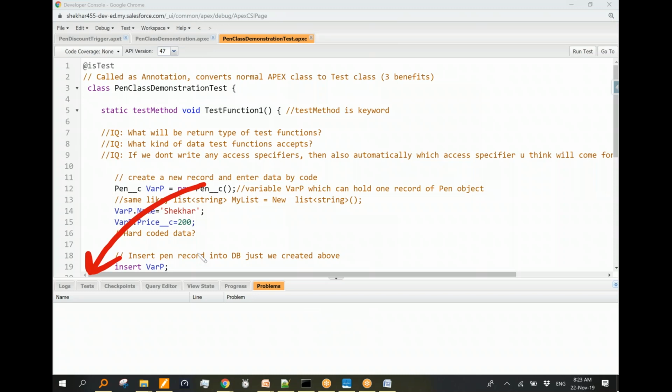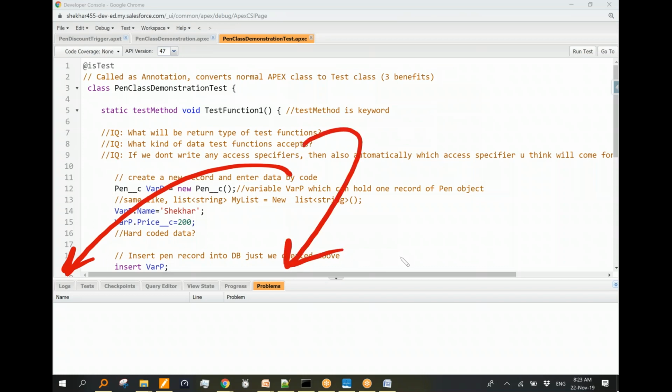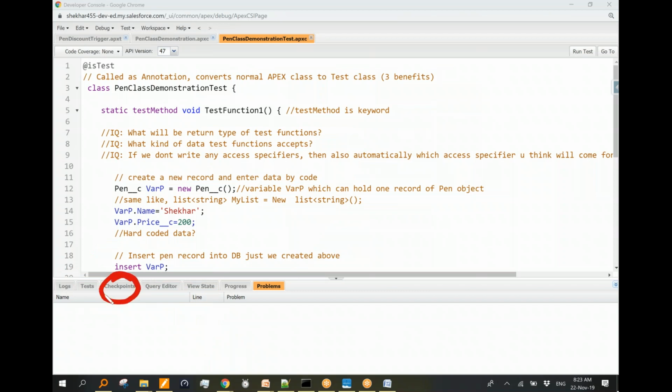Okay, let me have a quick recap. In the initial session of development syllabus, we have seen for logs, we have to click here. Also, we saw if any errors are coming, then you have to see in the problem. Right now, there is nothing, so nothing is coming. Plus also, test you are going to use for testing purpose. And remaining query data also you are going to see in future. View state also you are going to see in future. Checkpoint also you are going to see in bonus. Progress is okay, that's not so famous. So step by step, you will see everything.